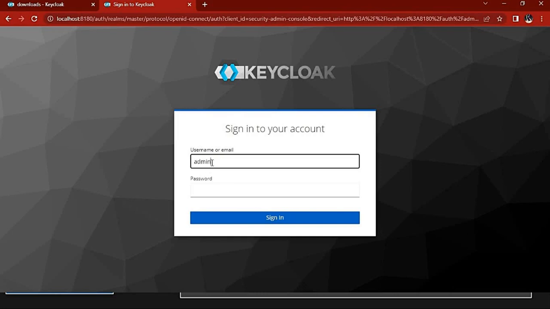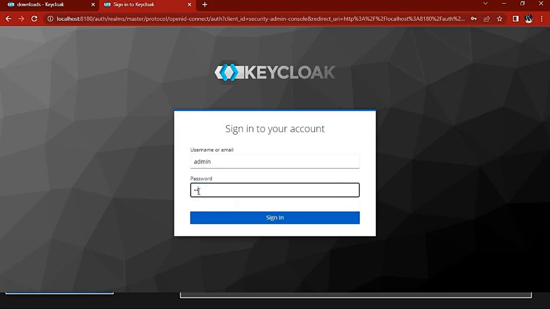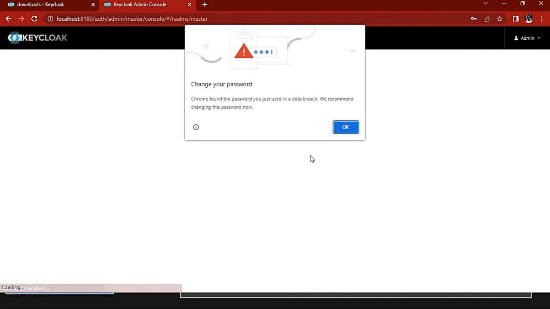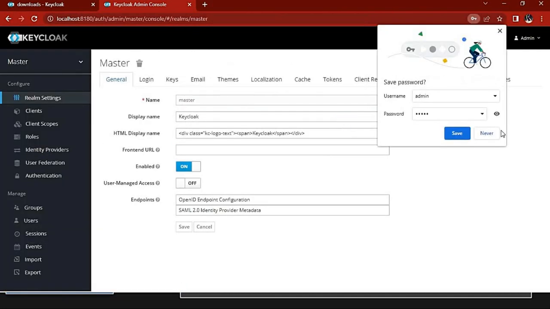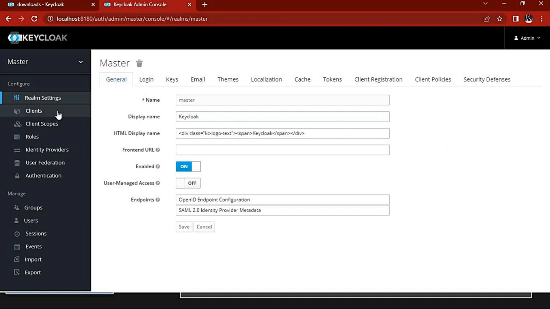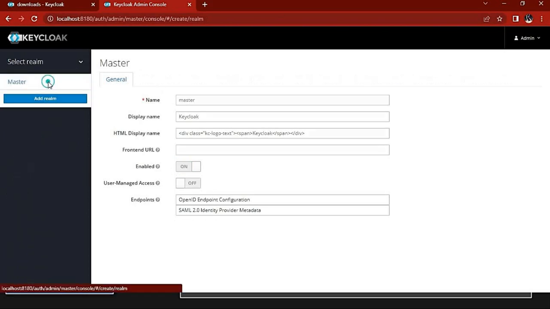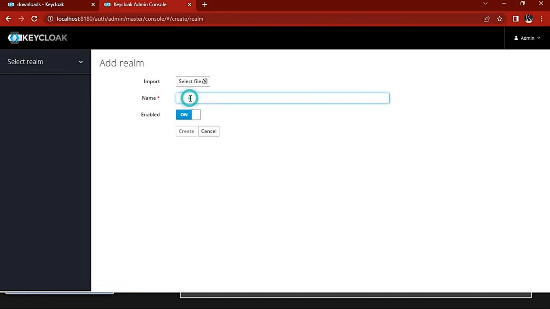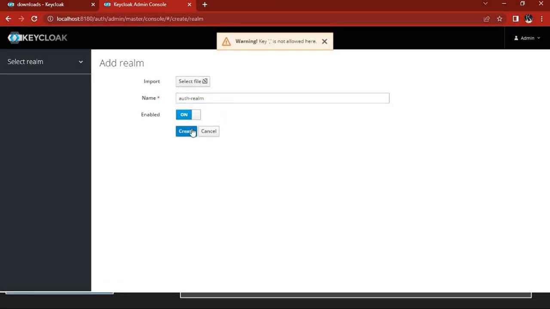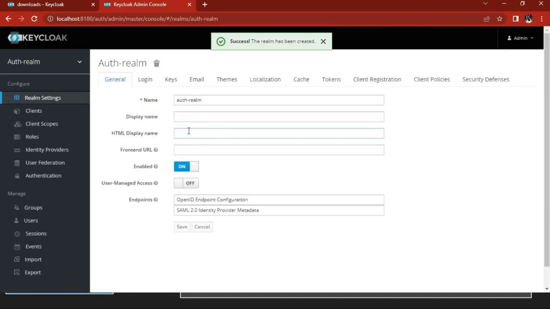You can log in with the admin credentials that you just created. Here you can see that the default realm is already created for you. But let's create a realm for our application. I named it auth realm. This realm has been created.